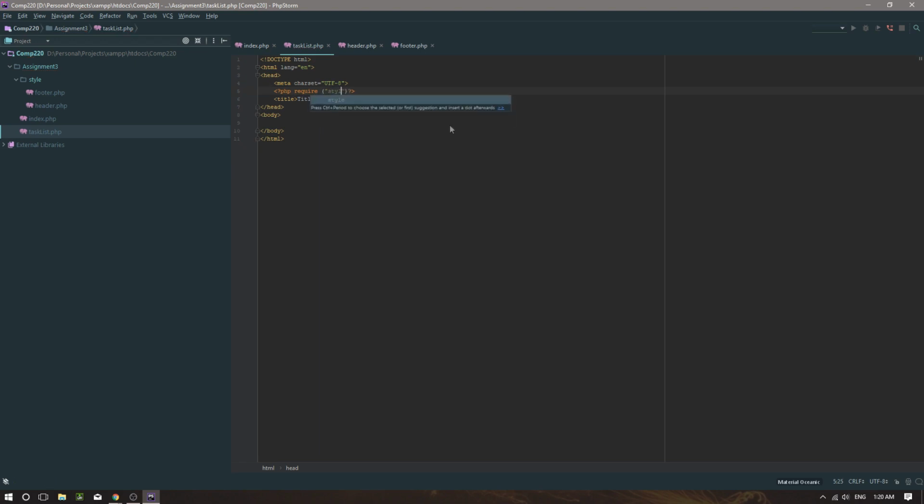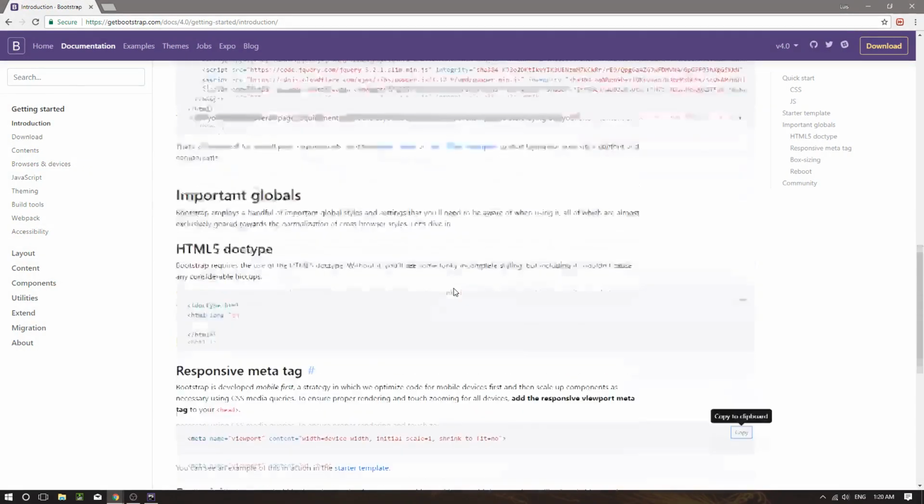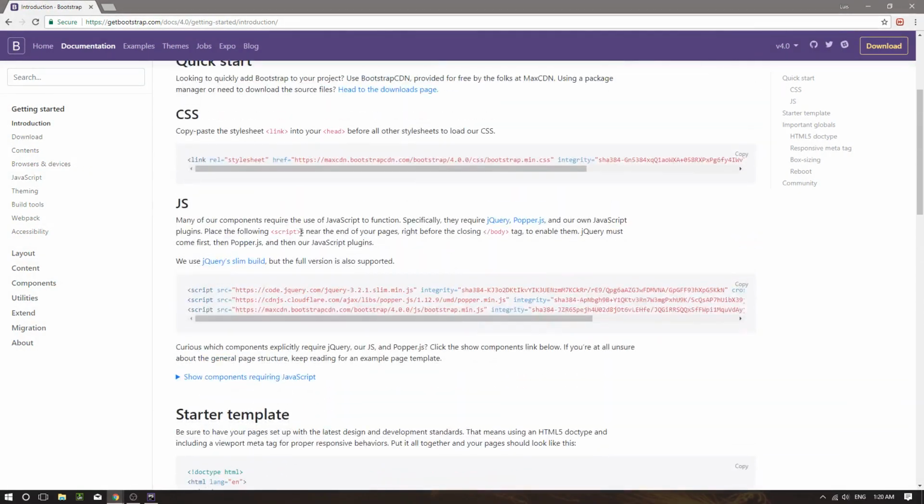In this case it will be style, because it's in the folder style, and the name of the file is header.php.